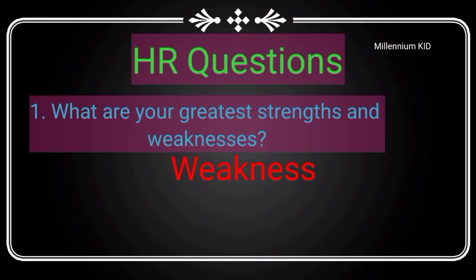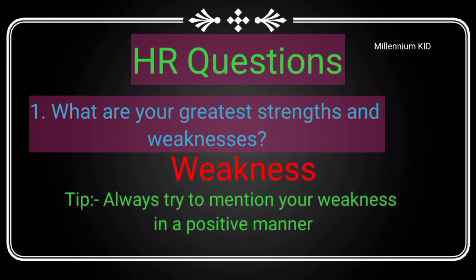The next one is, they also expect you to mention your weakness. The point is that you can mention your weakness in a positive manner. For example, you can say that my weakness is that I am a perfectionist. Sometimes I concentrate too much on a single task, and until it is done perfectly, I cannot concentrate on my health. So this is the best way to mention your weakness in a positive manner. I hope you all understood this. This is how you need to answer this question.